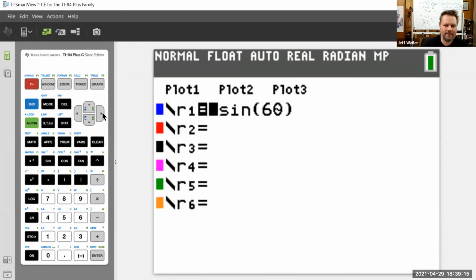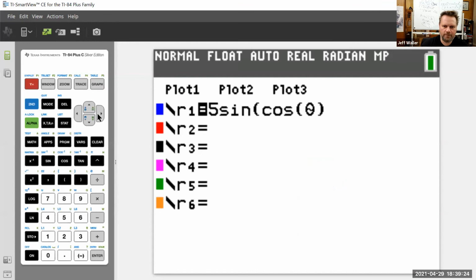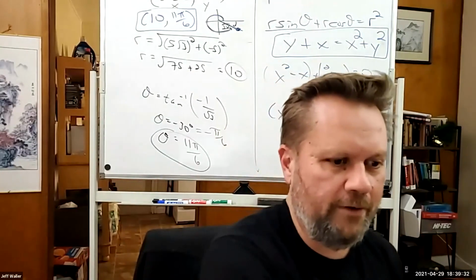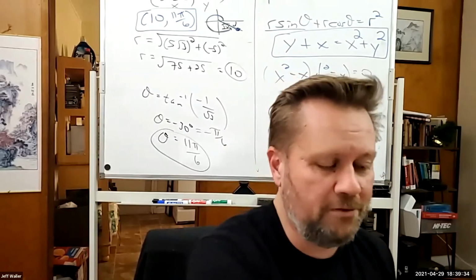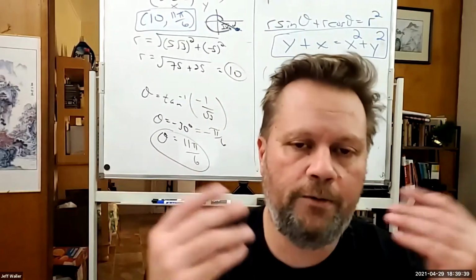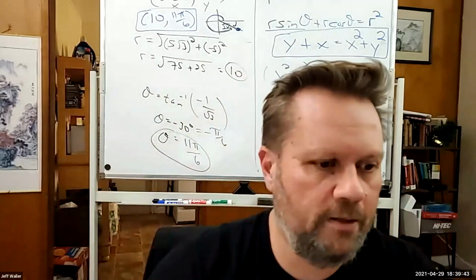And then you could do some weird stuff. I don't know if anybody out there likes to play around with this, but look at that. Well, that's a circle. That's boring. Anyway, you guys can play if you want to. That would be Jeff in the corner with the calculator just playing around. I don't understand what I'm doing, but the pictures are cool looking. So you can get some cool looking pictures, and then later we can talk about why they came out the way they did, so you'll understand the reasoning behind them.